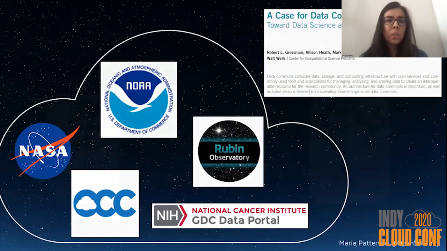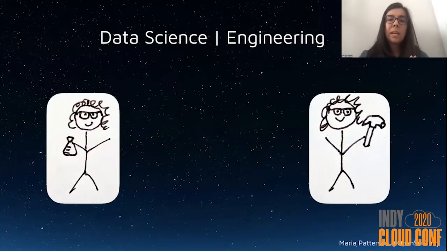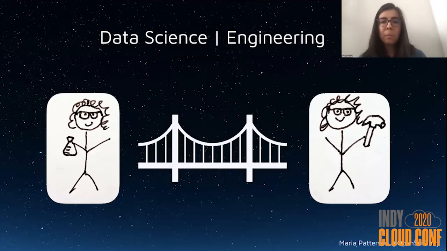So let me get to it and talk a little bit about data science and a little bit about engineering and how I think there's kind of a different mindset for both in terms of the language that people use and the tools people use and their priorities in general. And I'm going to try and build a bridge between those two, the data scientists and the engineers. Actually, I started, I'm not sure if I mentioned that, at High Alpha as a data scientist, and I've kind of transitioned into the role of machine learning engineer because I like to build pipelines in general, and I think that kind of stuff is really interesting.